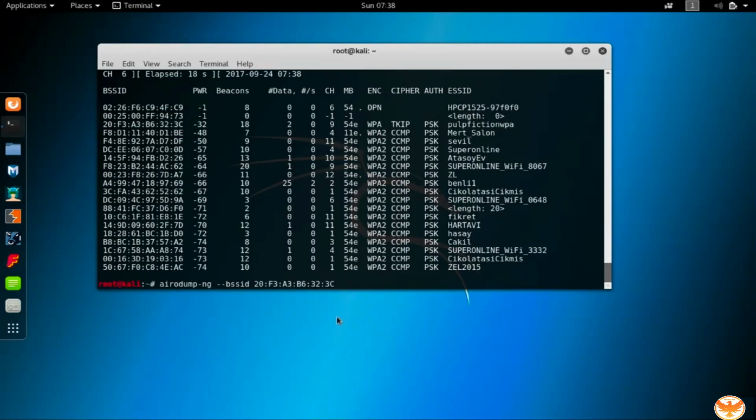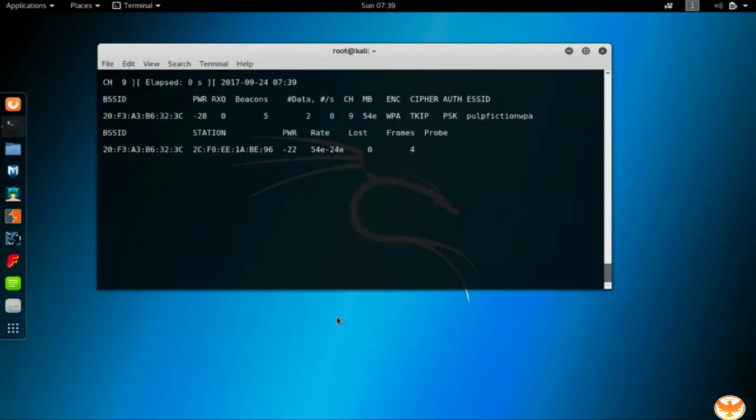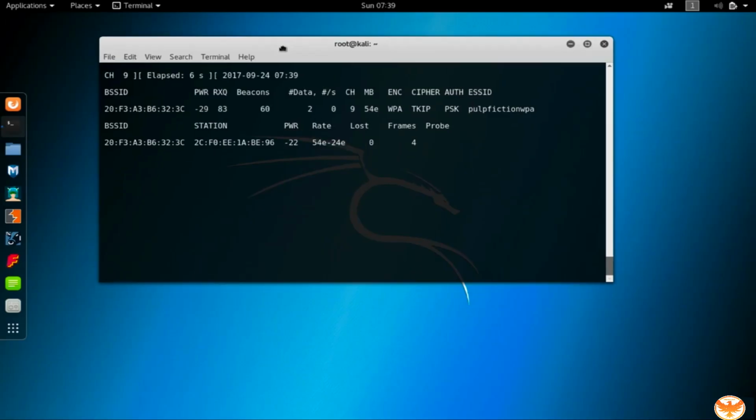So let me run airodump-ng with the BSSID, because I'm going to focus on this specific network. I'm going to specify the BSSID and the channel as 9, and I'm going to write out these files. I'm going to say write, and choose a new file name, so let me say handshake, for instance. Okay, handshake file, and I'm going to specify wlan0mon. Once I hit enter, it starts capturing packets from this specific network.